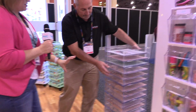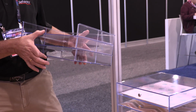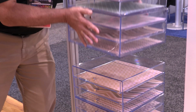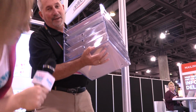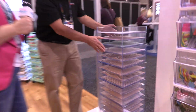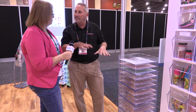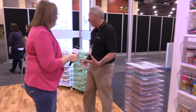And they stack on top of each other. And so there's like 3 drawers in a stack? Right, yes, 3 drawers in a stack, and then each of these trays is sold individually. On the bottom of each of the 3 drawers is rubber. Like rubber feet? Rubber feet right here, so that once you put those on there, they do not slide. They're all kind of situated there. They don't interlock, but they sit on top of each other really nicely. Strong. And then let's talk about interlocking product, right?